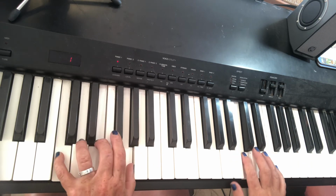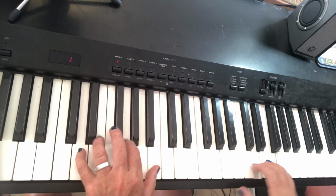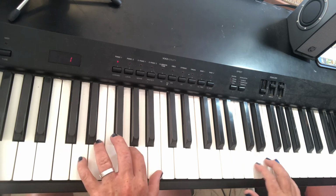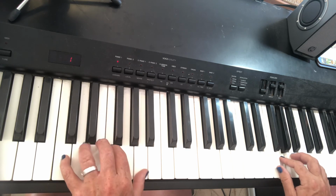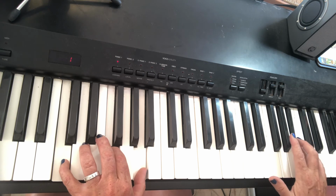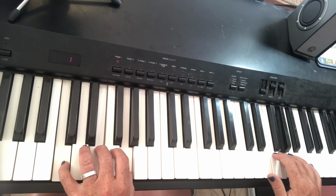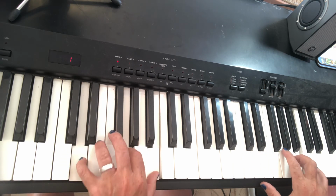C, F, C, G, F, G, C, G, C, F, G, C, F, C, F, F with the B flat, watch out for that, G, C, F, C, F, C, that's that little awkward bar, then up to G, C.